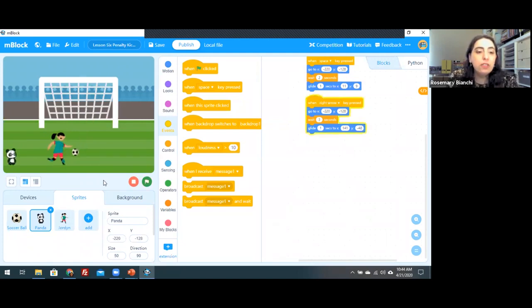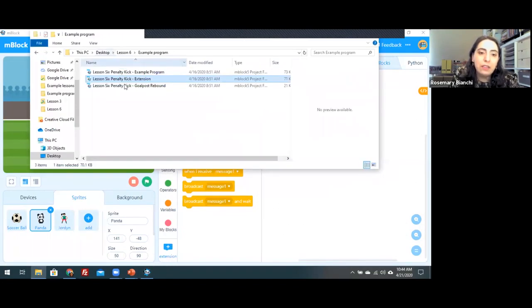You can also use the right arrow key and the ball hits the goalpost. Panda goes and kicks the ball back. So you can continue to add more animation here. These lessons are written for the majority of your students to be able to accomplish them in 45 minutes. And so some of your students will have that added time to go and add those features.